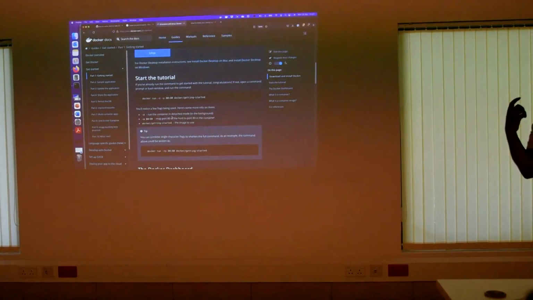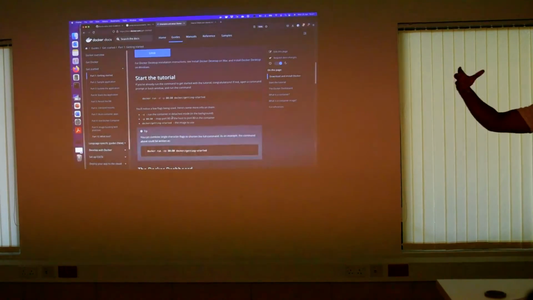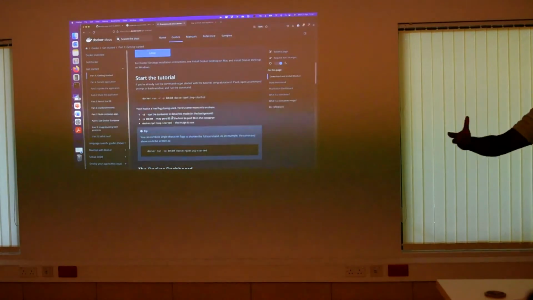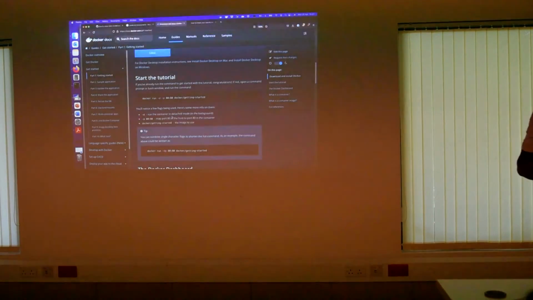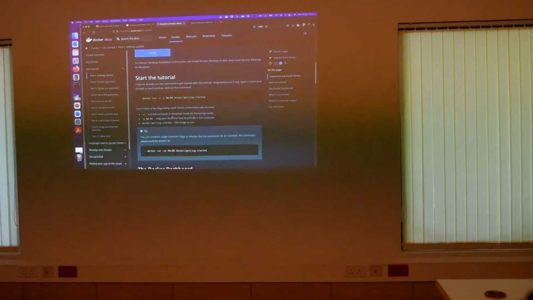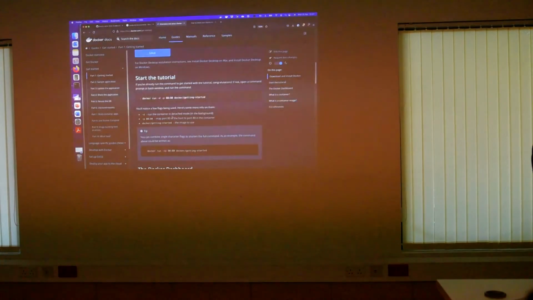Yeah? There are lots of tools already processed, lots of images already there that we can pull. And lots of bioinformaticians have taken time to share their images.